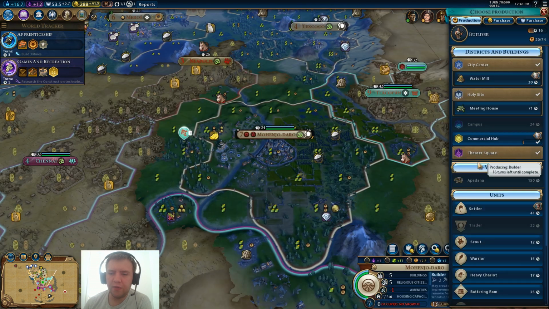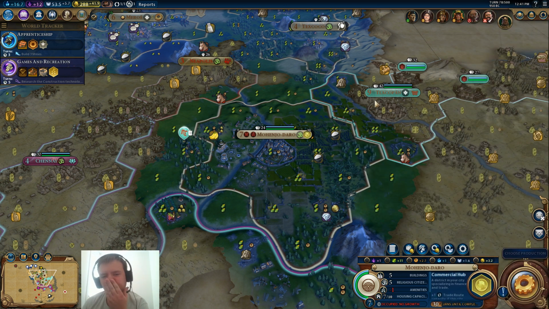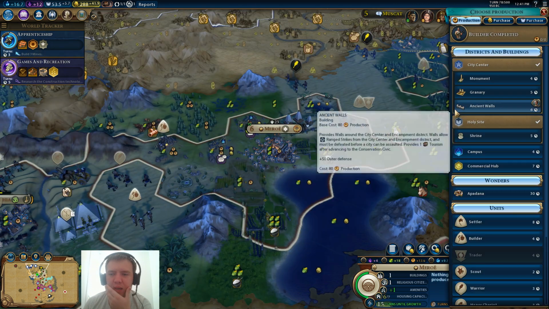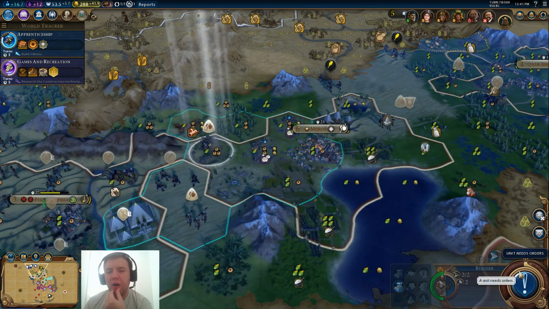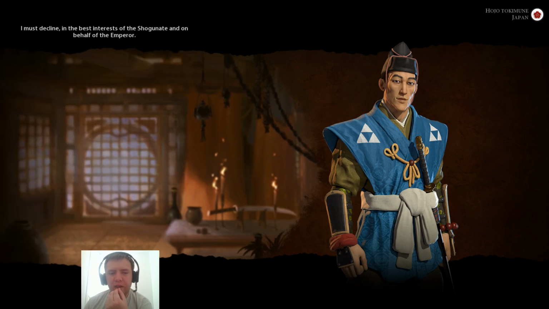So I might cancel this one. Meeting house, eh? I might cancel this one and build 1 more here. That said, when in doubt, just build another builder. It's fine. Really? You hate me now?